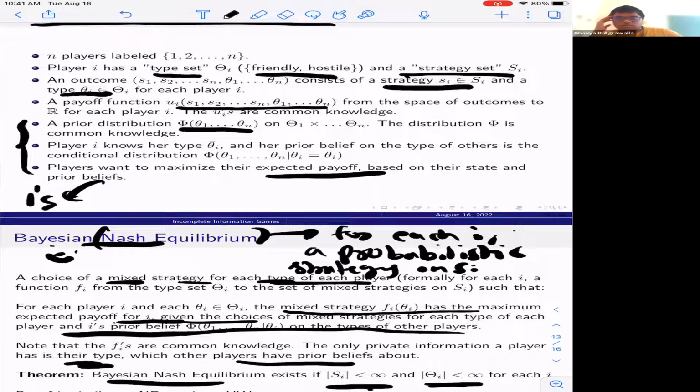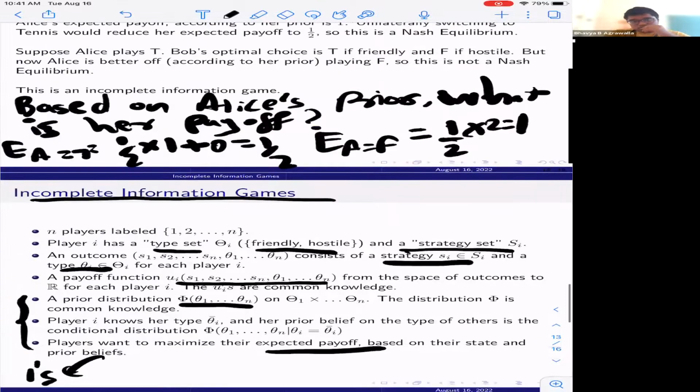So I think this is what I had for today. I will send the problems by the end of the day today, and then we can discuss that in the next lecture. Game theory is a very wide topic, so I just wanted to cover some focused things, and then I can give you references if you're interested in reading more. So any questions? I think we have 5 to 10 minutes left, so use those for questions.